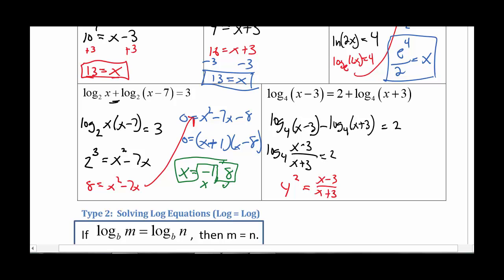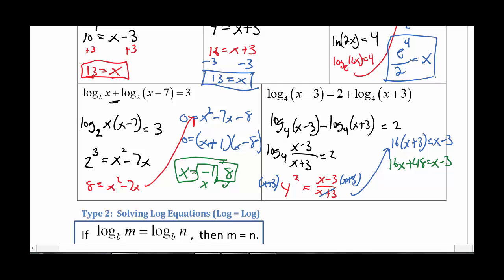Well, now what? Well, what if I multiply both sides by x plus 3? Because that's what's going to get rid of the denominator there. So the denominator divides out in that case, and we're left with 16 times x plus 3 equals x minus 3. And let's distribute that, so 16x plus 16 times 3. Yeah, maybe you want to take a calculator out, but let's try it in our heads real quick. Well, 10 times 3 is 30, and 6 times 3 is 18. So 30 plus 18 has got to be 48.